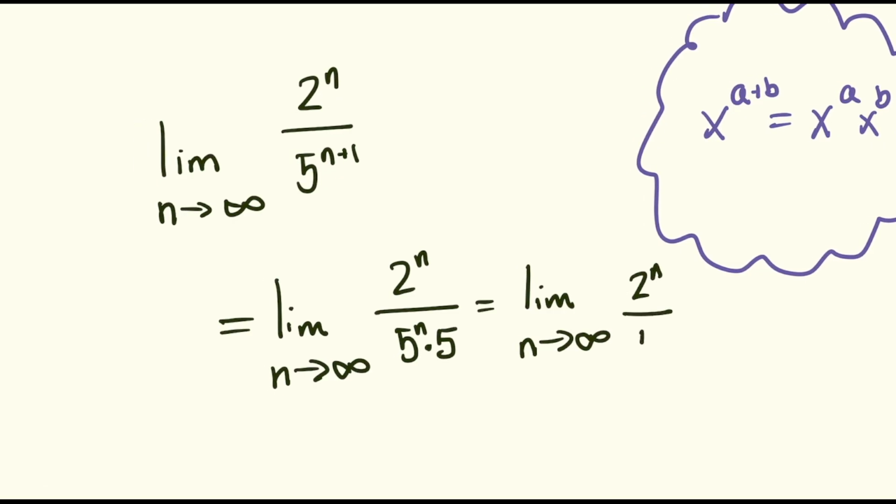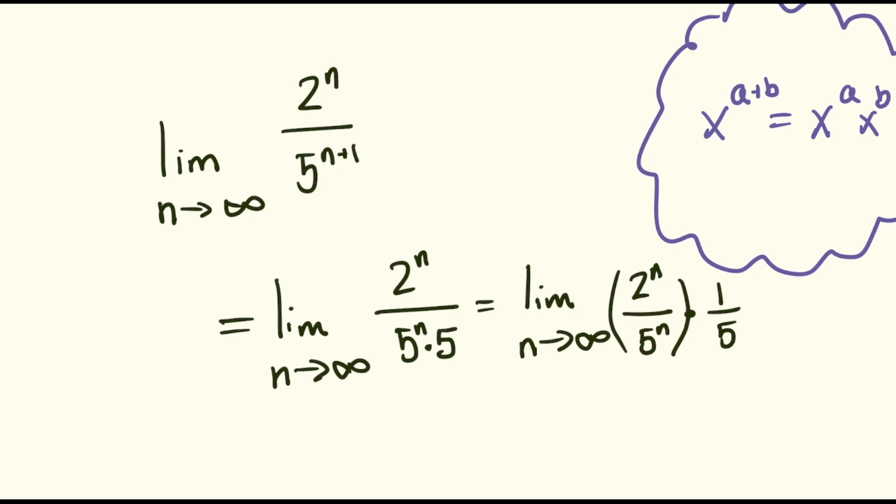And I'm going to actually write this as 2 different fractions so we can kind of see where this is coming together here. We have our 2^n over 5^n, and then we have 1/5. So notice what we're doing is we're taking this 5 here and we're just kind of pulling it off to the side. Technically, this 2^n on top is 2^n times 1. So we're just rewriting it on the side.